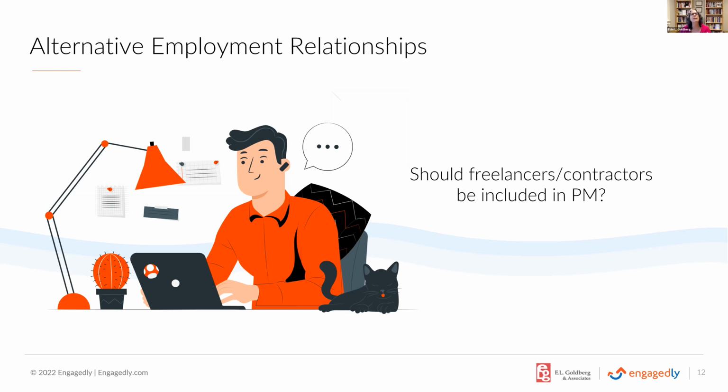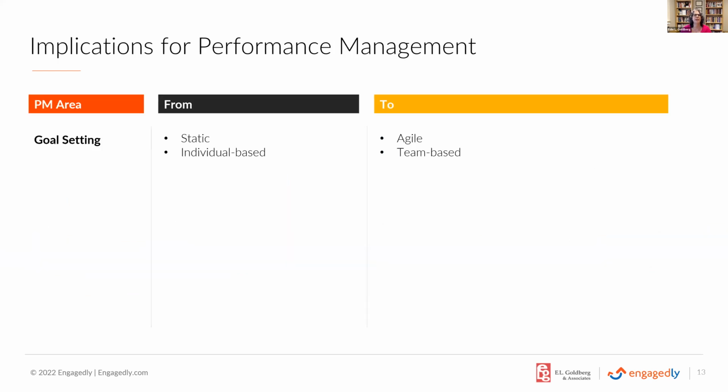And I know that there are some legal requirements that we have to manage around the independent contractor having control over their own work. But I'm a contractor, that's what I do, right? I'm a consultant, so I'm always external to the organization. And you can bet I always have goals in my client contracts. So that's a natural setup. And getting feedback and knowing how things are going and how I can be more effective only helps us all move forward together. So I think we need to think about these relationships and how we bring them more into the performance management situation.